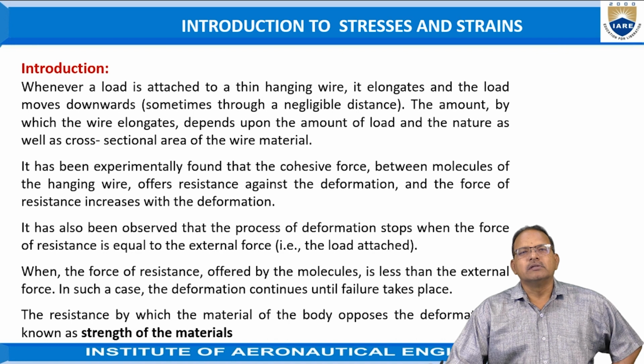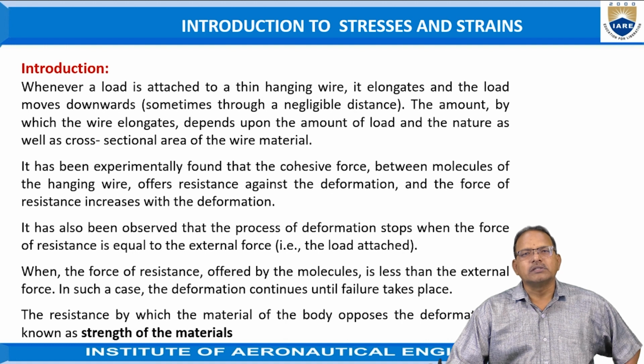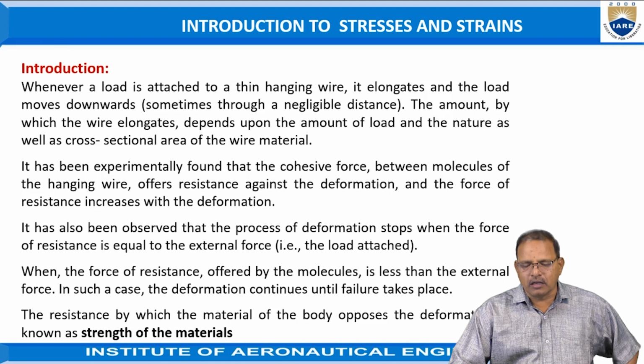The amount to which the wire elongates generally depends upon the amount of load that is suspended, the nature of the material of the wire, and the cross section area of the wire. But experimentally it is found that when the load is attached to it, it elongates, but after some time it will come into equilibrium conditions. That is, it will not elongate further.